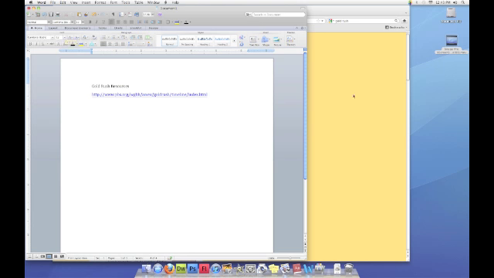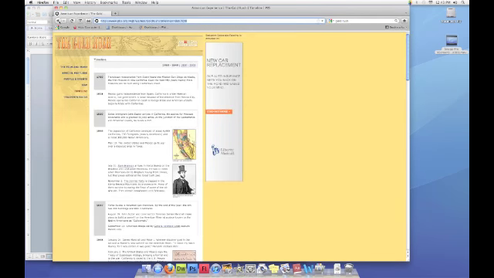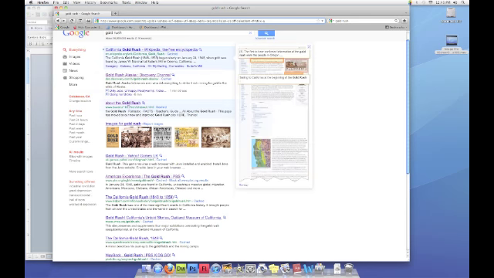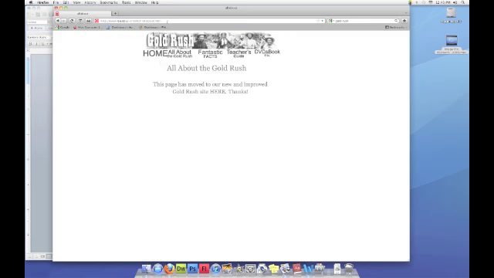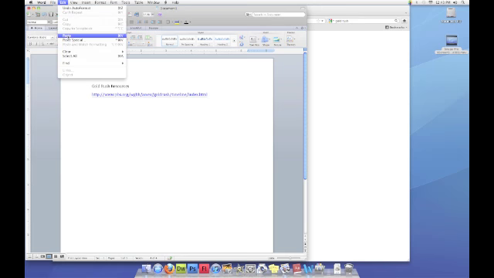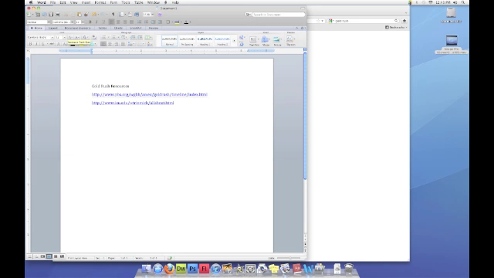Just like you would document a book that you use in a report, you also need to put the websites that you use. And if I wanted to go back, if I was going to use that other one, I could go again, highlight that, edit, copy, come here, edit, paste, press return, and then I could save this. So when it's time to document my resources, I have my links there to help me.